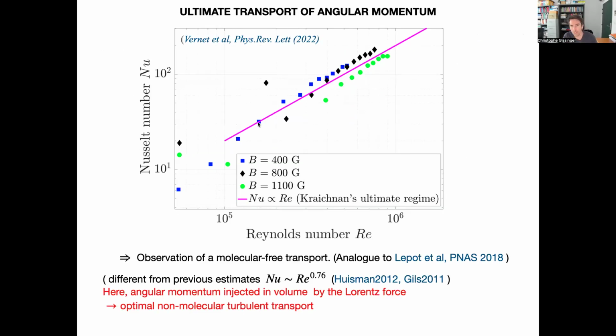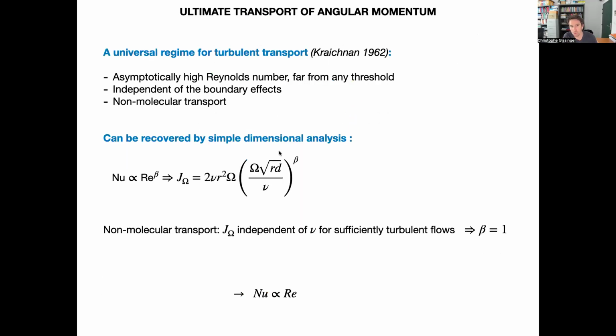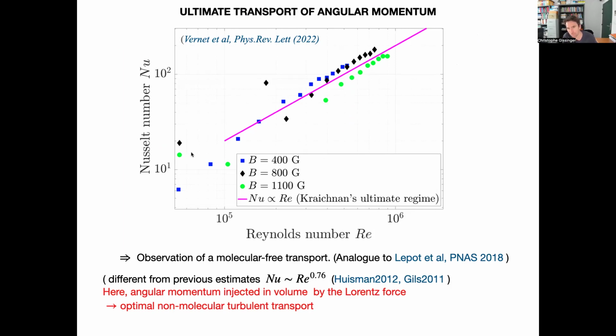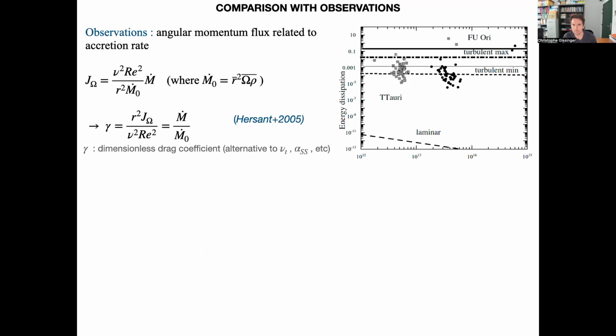So if you follow carefully what I said here, I haven't used very complicated arguments. What I'm saying here is that this scaling, this purple scaling, is basically constrained by dimensional analysis, turbulent flow, and Keplerian rotation rates. It doesn't care about the details. It doesn't care about the aspect ratio or the exact fluid which is used here or the fact that we're driving a current and these kind of things. It's an asymptotic result. And there is some hope that we can use the data from the experiments and say something about the real disk because of this universality.